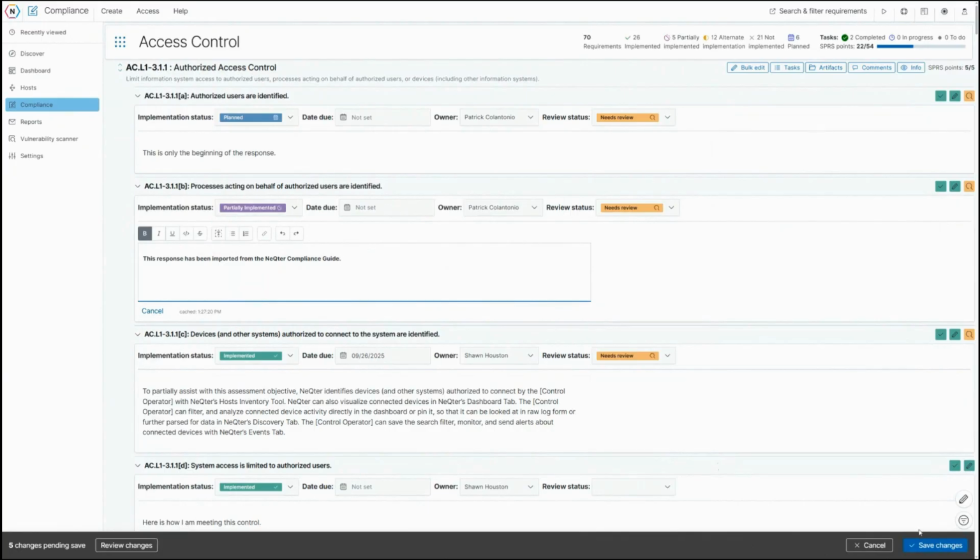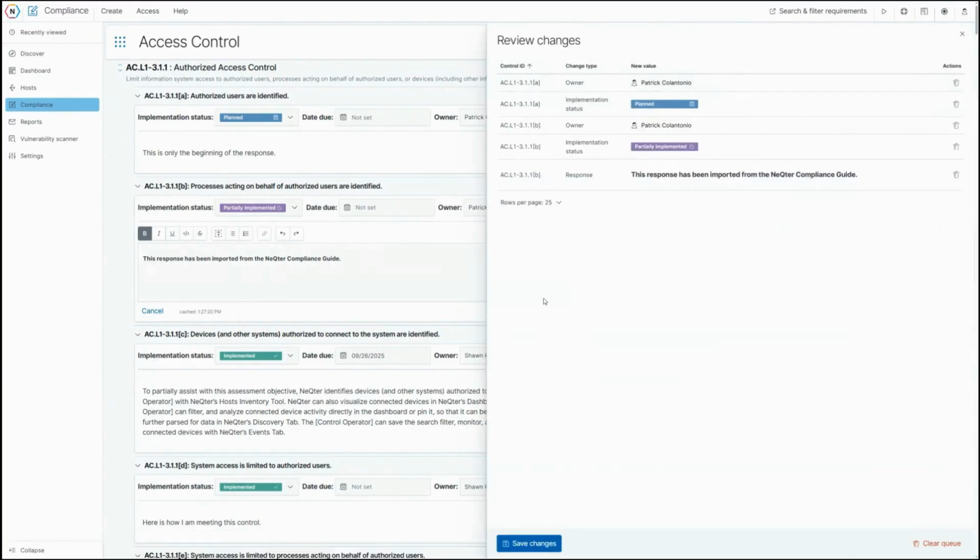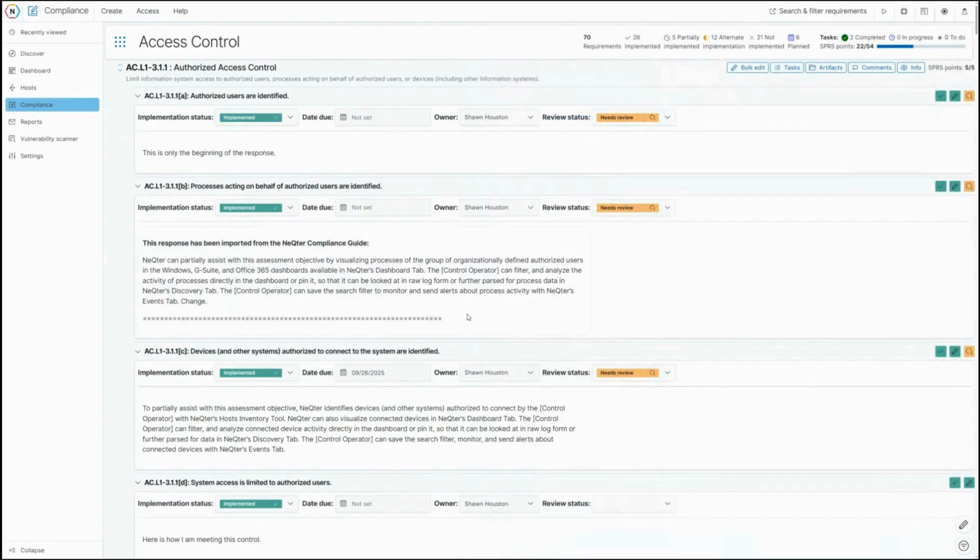Let me save that right now. But if I wanted to review the change, I can kick open a flyout, and it's going to summarize each change for me. Then I can say, you know what, I actually don't like that change. I want to remove that one. Everything else looks good. Let me save it. Or, you know what, I don't like any of this. We're going to clear and revert.